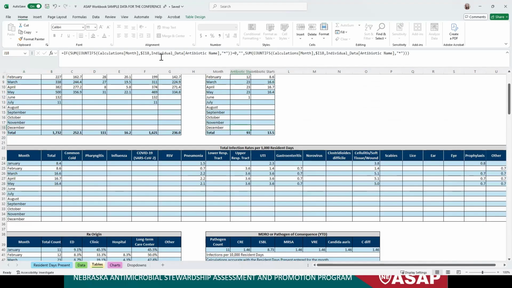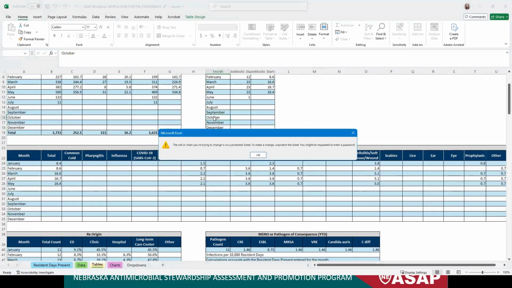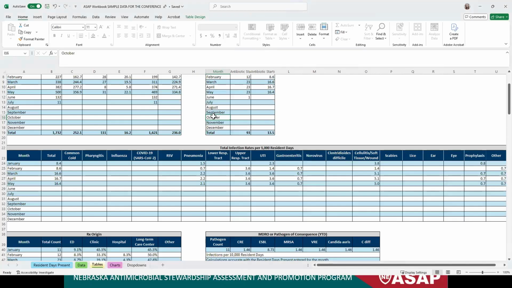You can see what the calculations and formulas look like, but if you try to delete anything, it doesn't allow it. Also, if you need to use any of this data, you can copy it, or use a snippet type of process to copy it and paste it into presentations and the like.